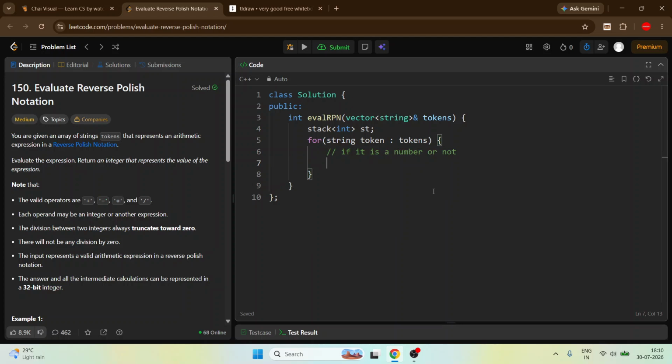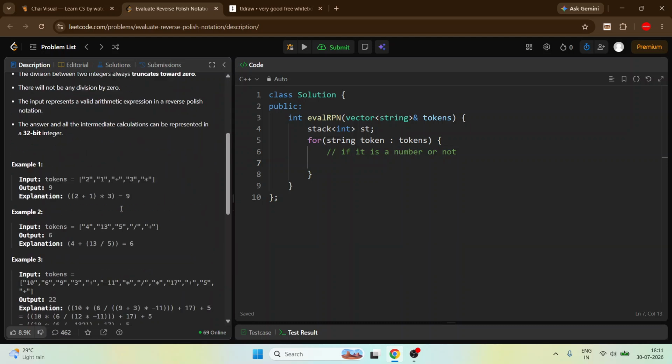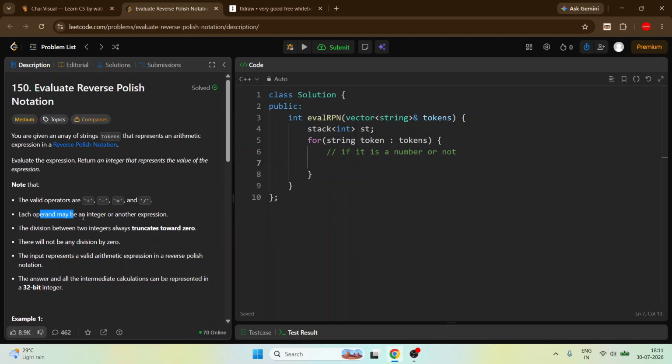We can actually do it in a very interesting way, because we only get these 4 operators. The operands may be integers, and for division we truncate, and there will not be any division by 0. So there are only these 4 operators, and we take every value.